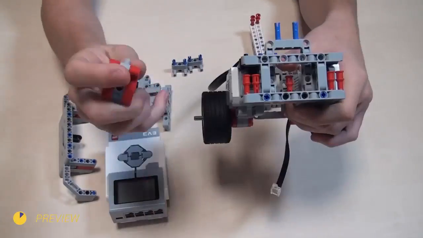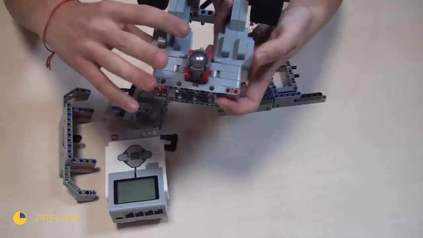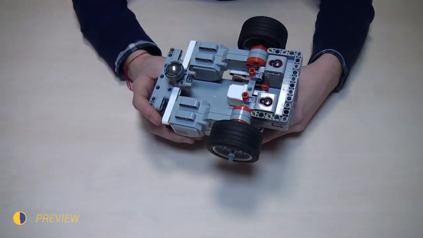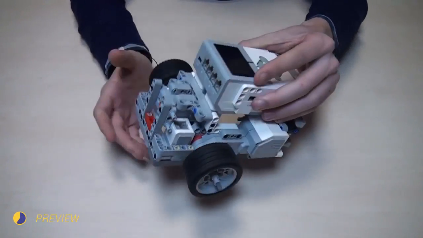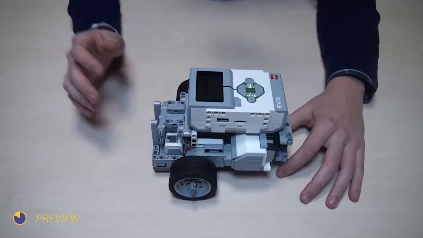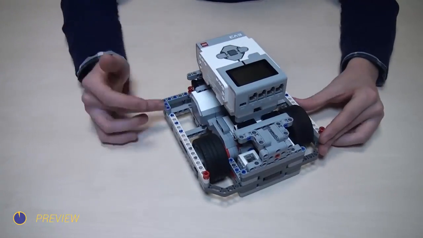In episode 58 we built an EV3 modular robot which is an updated version of this robot. In the next few minutes I'll point out some disadvantages of this construction and take it through the process of improving it till we reach the construction from the 58th tutorial.